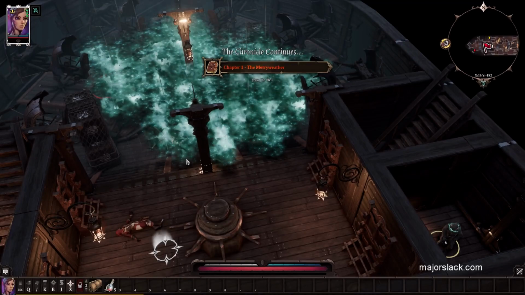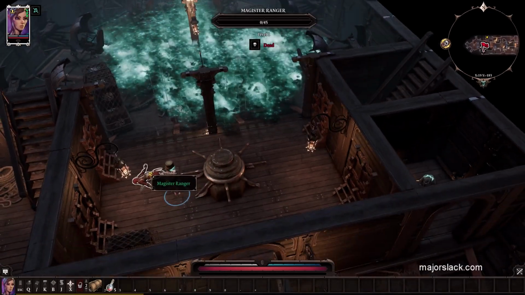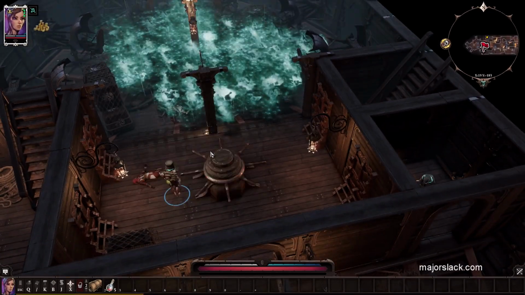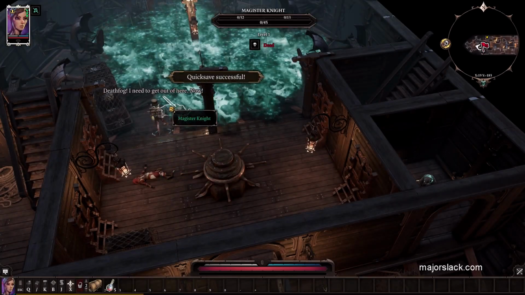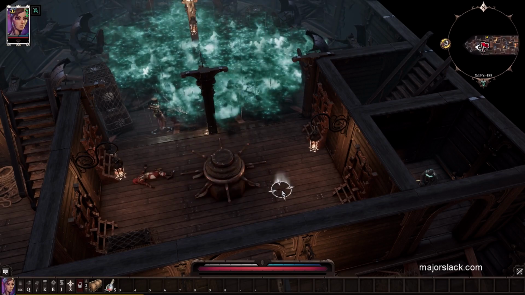And then we go. Don't go in there, you'll die instantly. In fact, I'm going to do a quick save before I go loot this guy. Just in case I get too close and accidentally touch this stuff. Nothing there.